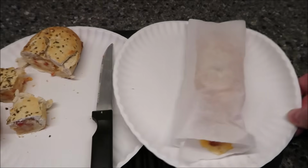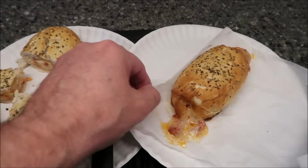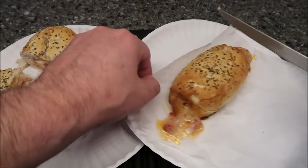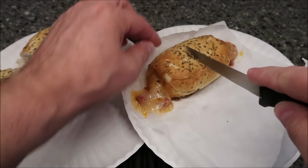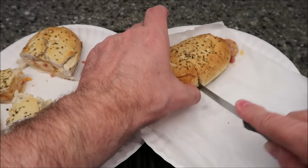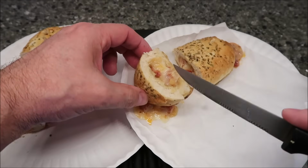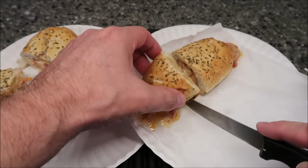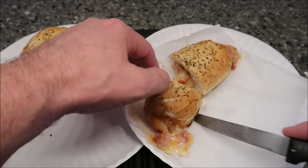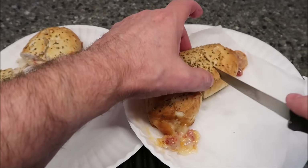Let me scoop this over a little bit. This is the one I wrapped in parchment paper in the microwave. You can see it did leak a little bit, which is fine. Much softer dough. It also feels a lot hotter too. Ooh, yeah, look how melty that is compared to the other one. This one is actually running out. That's how melty it is. And the dough is a lot softer too.